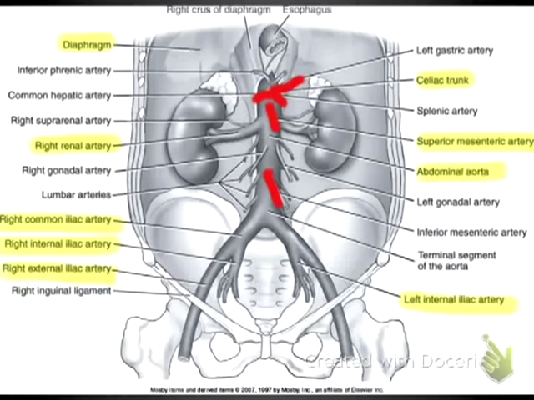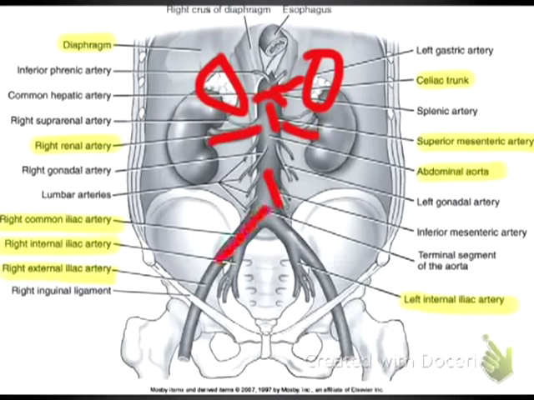We have the renal arteries here, left and right. We have the adrenal gland sitting on top of the kidneys. We have the aorta bifurcating and transforming into right and left common iliac arteries, and then into internal and external iliac arteries on the left and right side. I believe that actually covers everything for this image that I would like you to know.